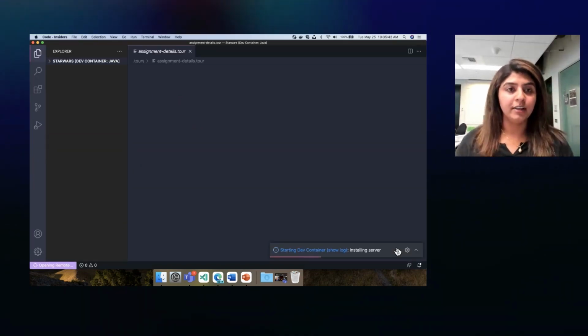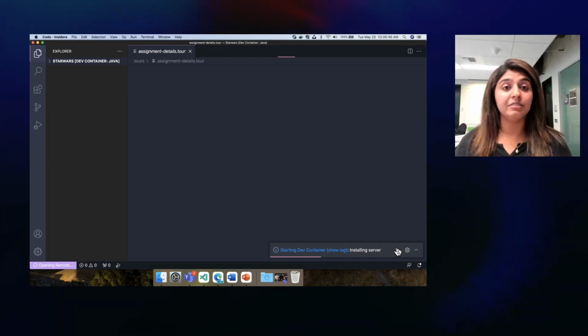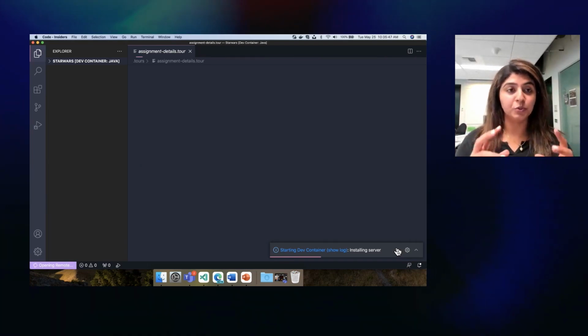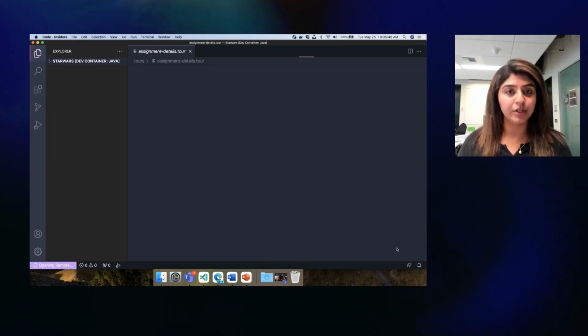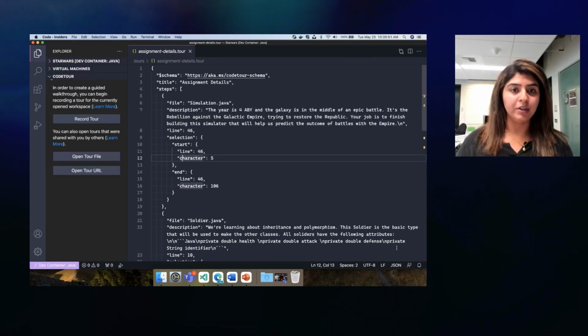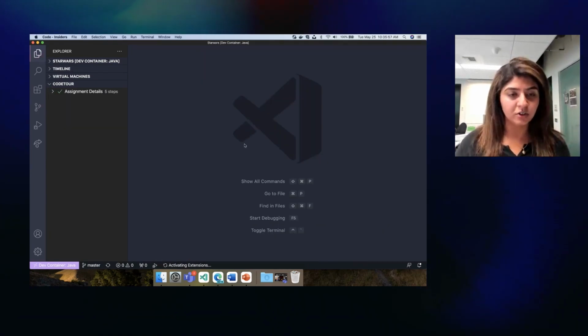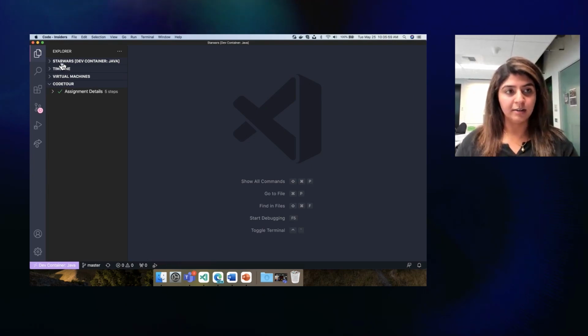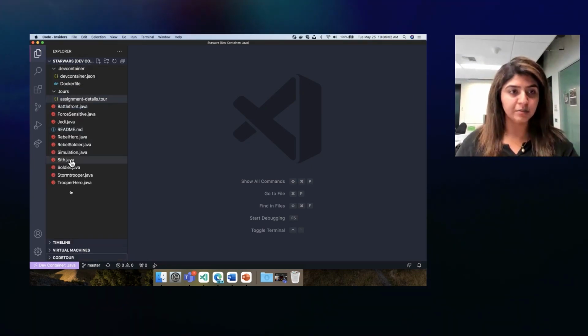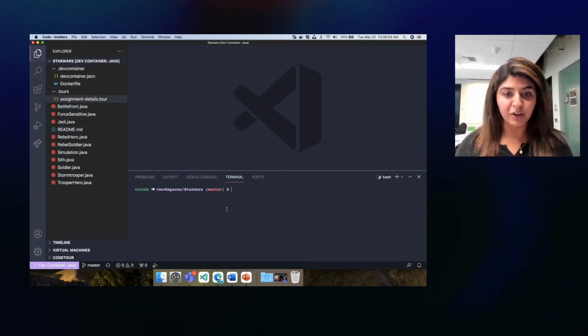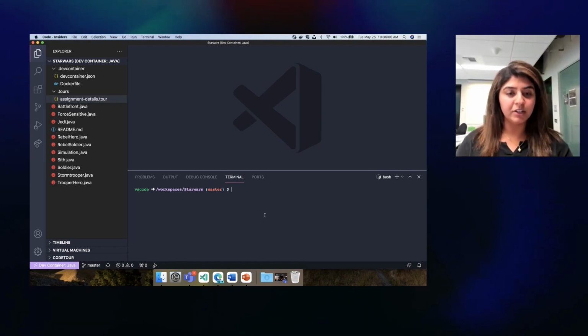Because the project that my educator created for us had a dev container, VS Code is able to spin one up and I can connect to it pretty easily. So VS Code is going to open itself up and it looks and feels just like VS Code. I have all the same files I had earlier. Now if I open up the terminal again, you can see that it looks a little bit different.